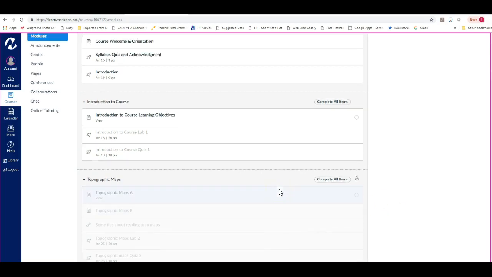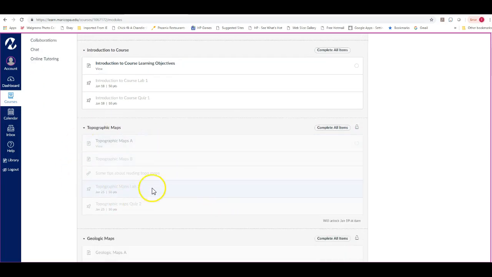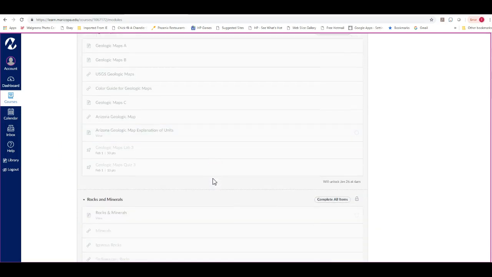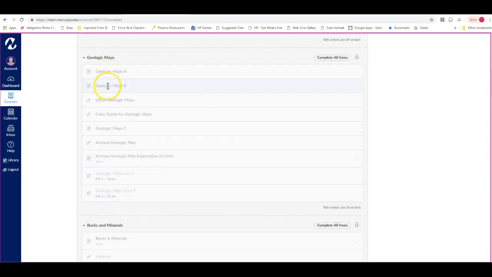And so the thing that's different about the labs here is that you'll see this complete all items that's highlighted here. What that means is that I know it's grayed out on a few of these because they're still locked, but every week you'll have a lab to do and a quiz to take over the lab material. But prior to that, there's a bunch of pages that give you some information explaining how to do the lab or giving you some maps or things that you'll need for the lab.